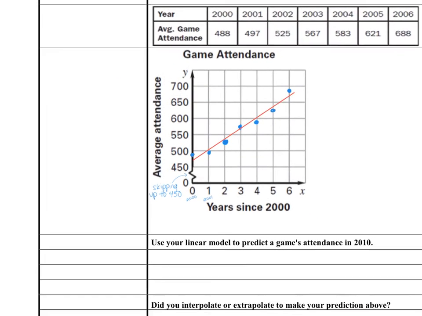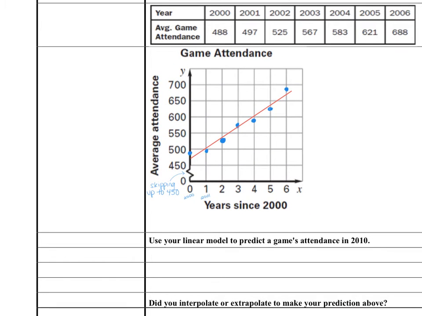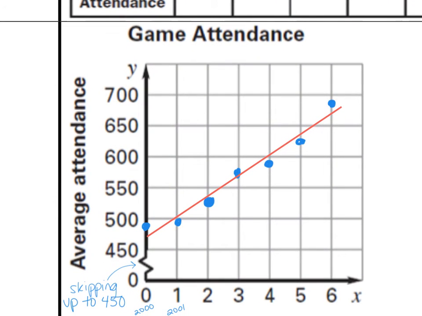We need to make an equation for this line. In order to make an equation of a line, you have to have 2 points because then you can find the slope and then you can find the y-intercept. So I'm going to choose 2 points that I see on this graph, trying to get it as simple as possible here. So this one is good. Right there, it's about 1 in 500. I'm going to put an X there. It's not a point in the data set, but it's a point on the line, since our line is like an average. So notice that none of these points actually really go through the line because we're averaging.